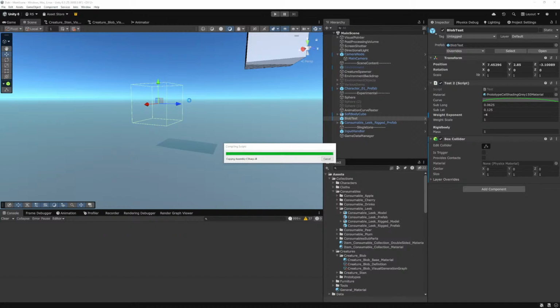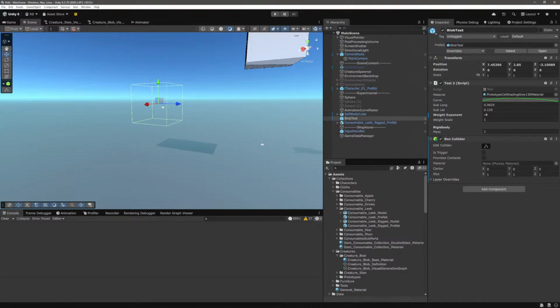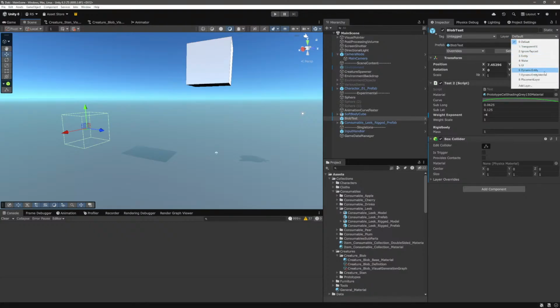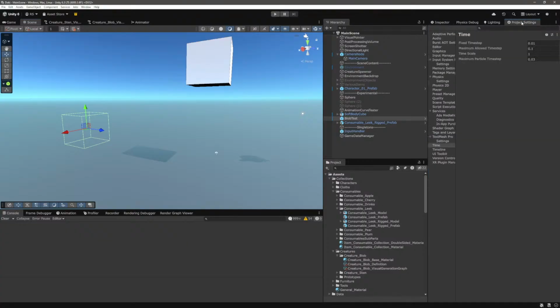And yeah, then we might also have those, the joint colliders might collide with this one. That's not good. So this one should be dynamic entity, and then I think we want to have dynamic entity internal.